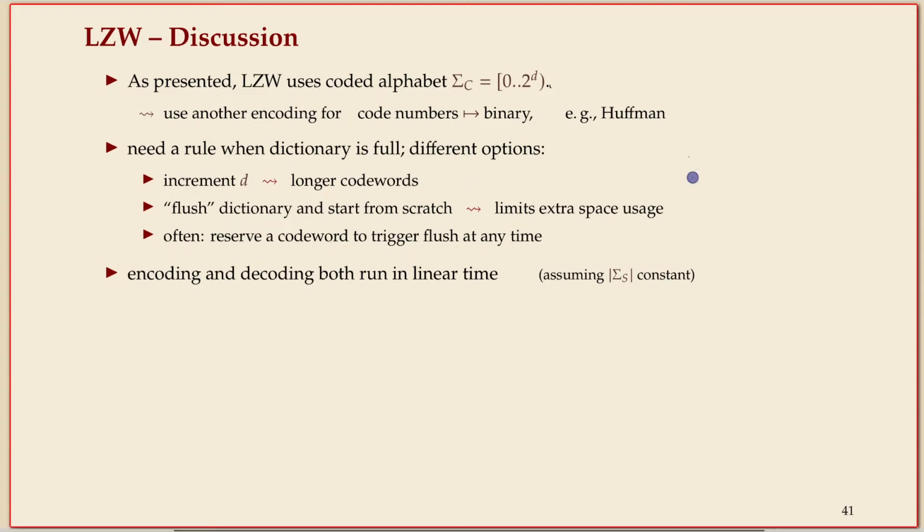From our side, in our examples we'll mostly just treat the case where you still have space in your dictionary. For a general implementation, you have to just decide what you want to do. All of these have their pros and cons. This gets better compression, but might fill up your main memory because you keep adding to a dictionary. This avoids that, but if you flush the dictionary too early, then you may miss some repetition from far back.